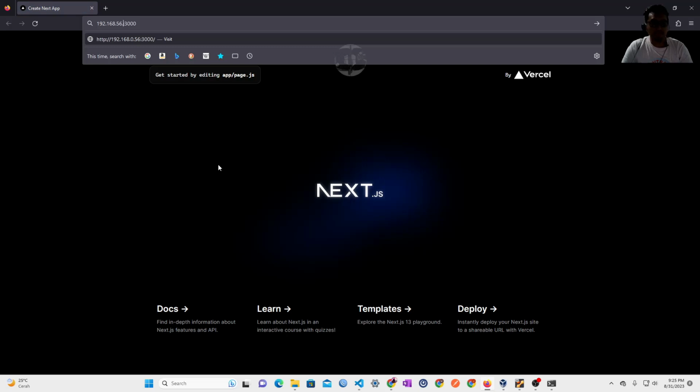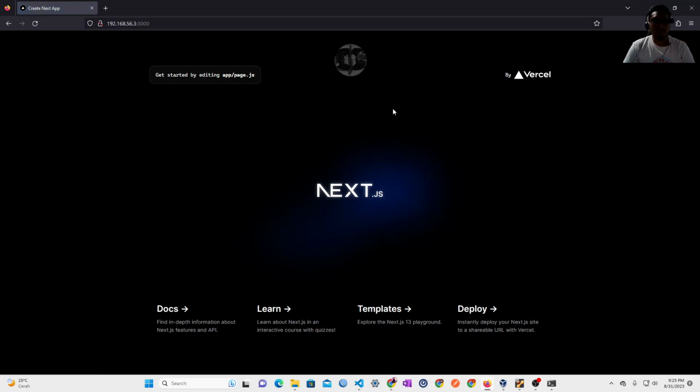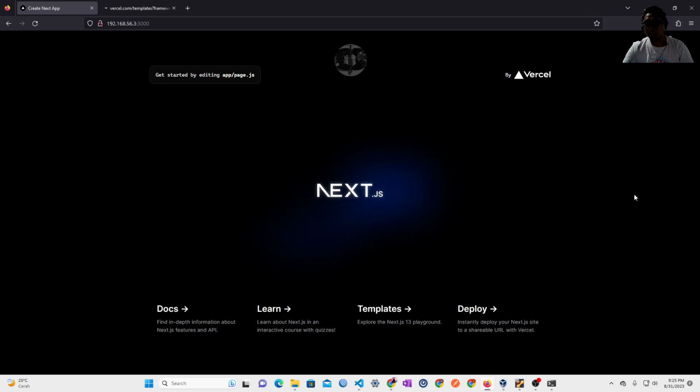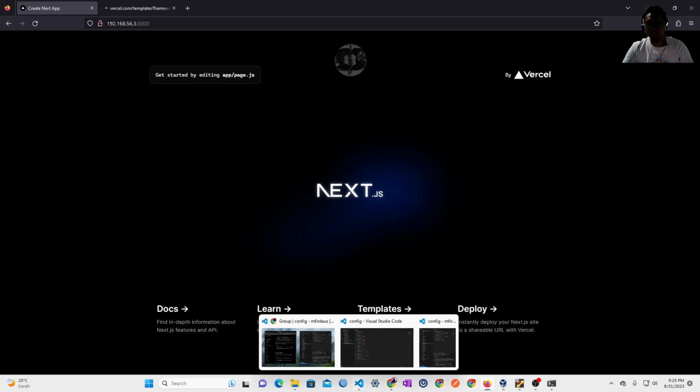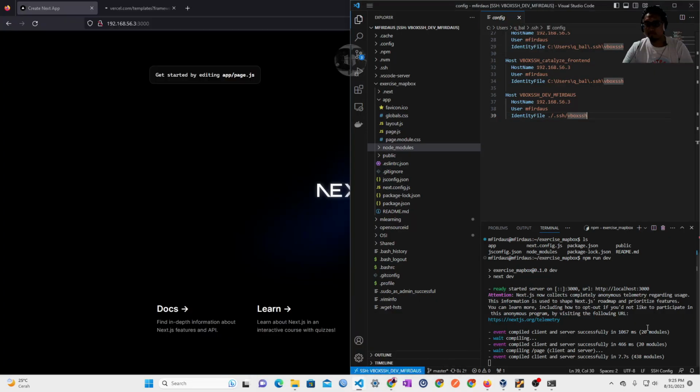Yeah, this one is faster, right? So here is the result. Oh, it's cool, right? With this blue background. That's nice, I like this. And then we can make this a playground for templates. We can also explore.